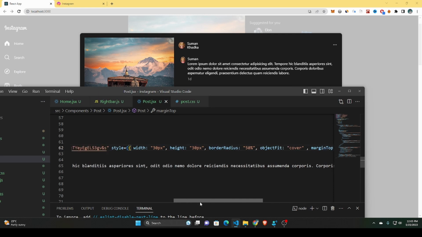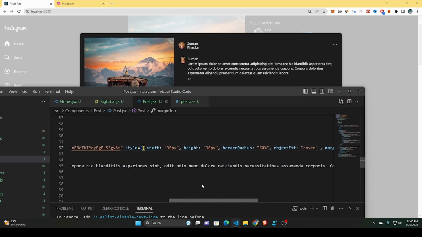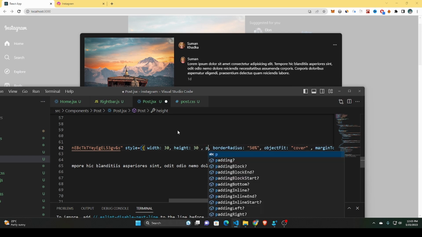And now what I'm going to do is, maybe we have a little bit of a problem in the image because image size is not properly styled. So I'm gonna remove this pixel kind of thing from here, and then let's write a position.